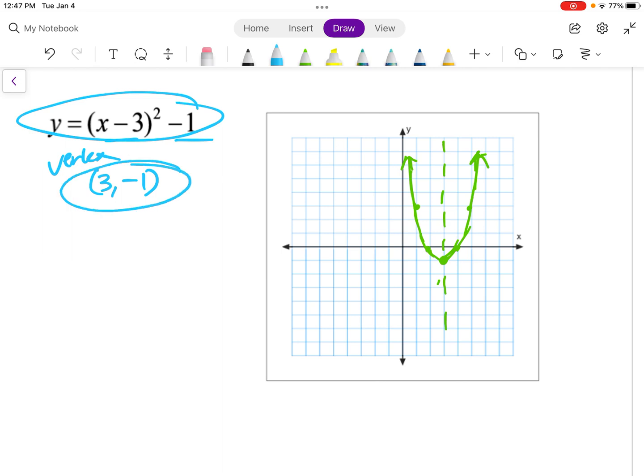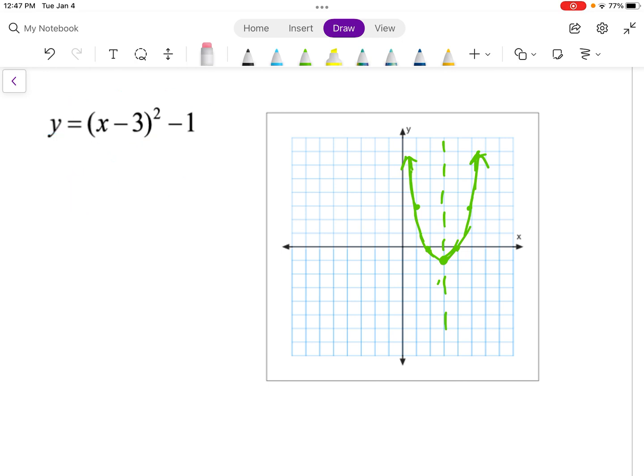Well, it turns out quadratics don't always come in vertex form. There are other forms you can put the equation in. So I want to show you another one of those forms, and we're going to talk about that today. So if I take this equation, and you don't need to write this down in your notes or anything, just watch. If I take this equation, I'm just going to multiply out the x minus 3 squared.